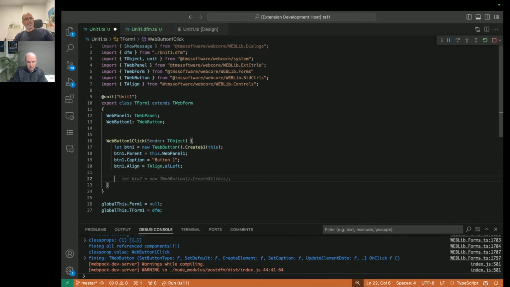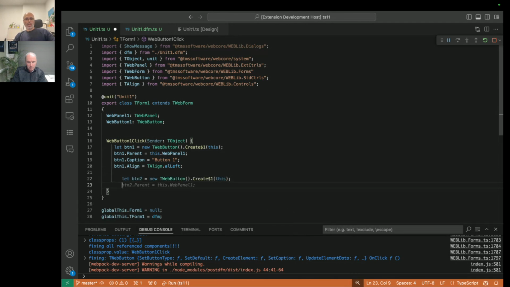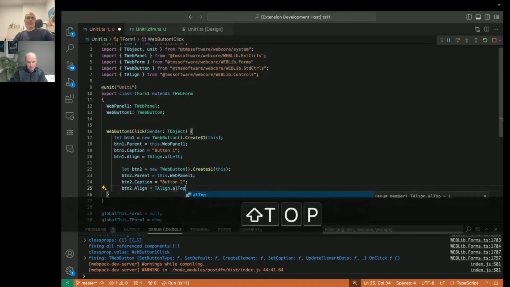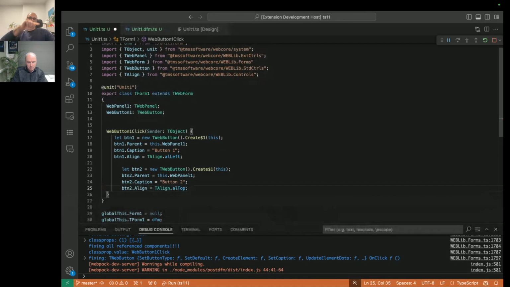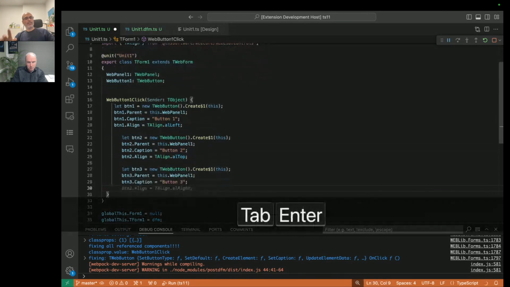And again, it has detected button 1, and now it's offering me to create a button 2. So again, it tells me the parent, the caption, and the align, and it's telling me left, and I don't want left. So I'm going to be setting top, and I want to do it clockwise. Again, button 3, this web panel, button 3, and align right.